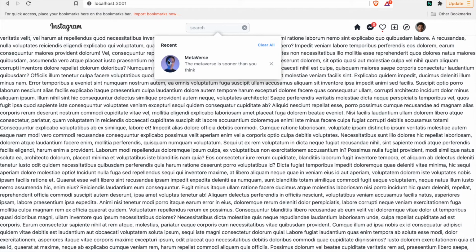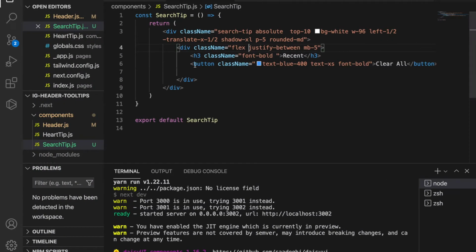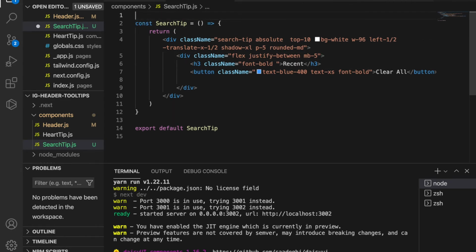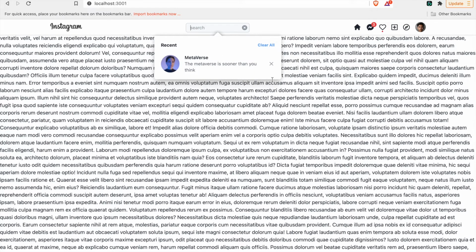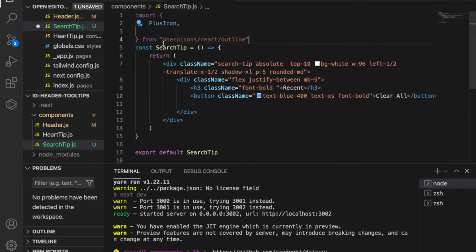And now we are going to add these avatars, the title and the description, and also this cross button. So we go back to our search tip, and now we are going to import the plus icon, because we will use the plus icon to create this cross icon.